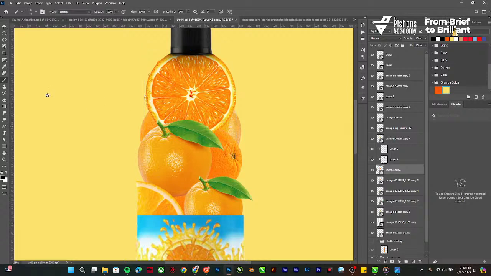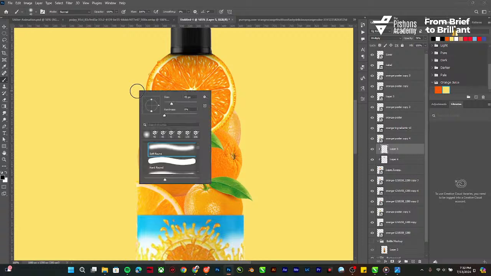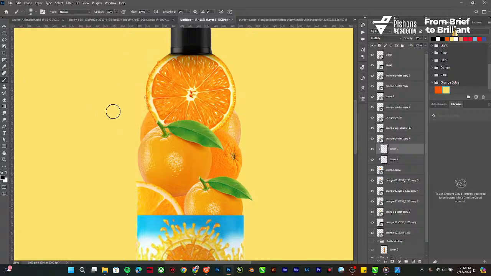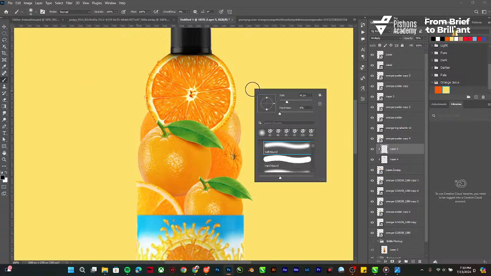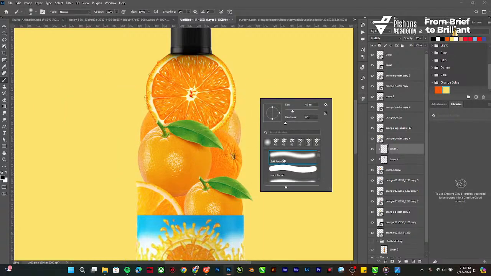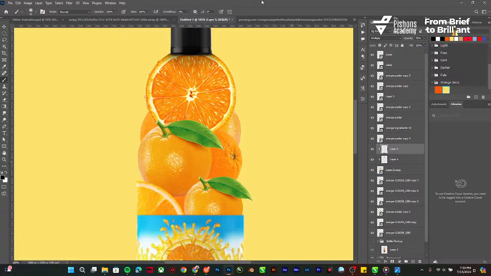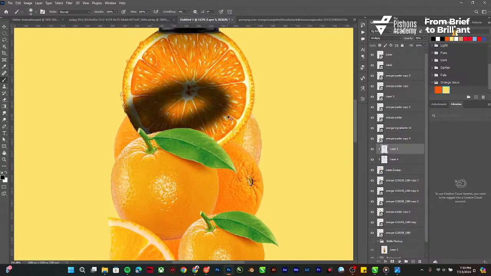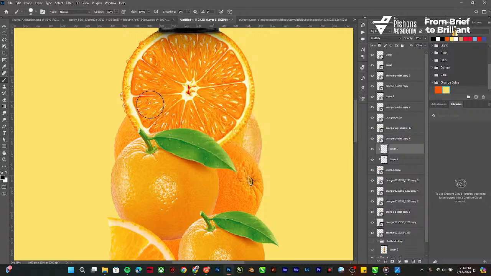Don't forget that if you select your brush and it's not giving you the right effect, probably you are using the add round brush. So make sure you choose the soft round. Once you choose the brush, right click anywhere in your design and choose the soft round brush, which is the default, so you can see that it's going to be fainted. If you choose the add, you will need to blur this.